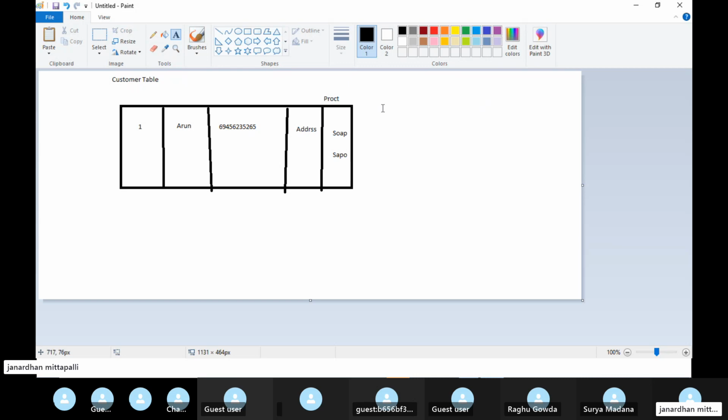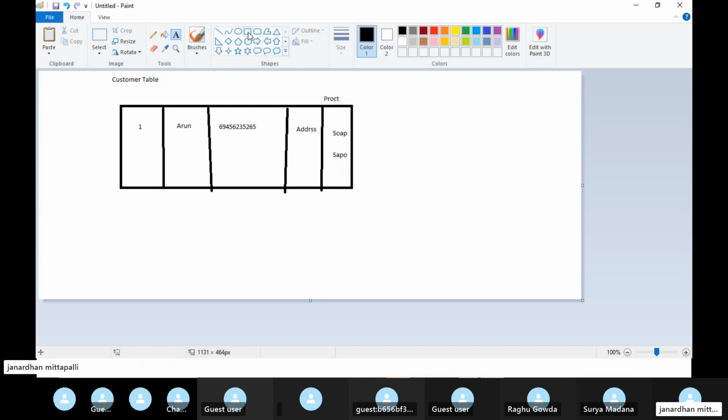If not like that, what will happen? The data redundancy will happen. For a single customer, we have to create 100 rows if the customer has bought 100 products. If we have 100 customers and they bought 100 products, then what will happen? We'll get a large number of records with the same name, but with different products, and due to this our records are going to increase.